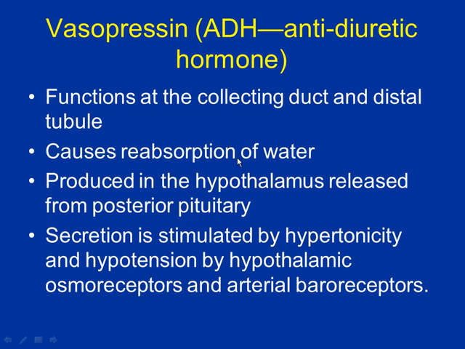Okay, so it causes reabsorption of water. Remember, it doesn't have an effect on sodium. That's something that usually gets people. Aldosterone affects the sodium, ADH affects water. And I remember ADH affects water, it's always digging holes. It puts these holes in the distal tubule to let water come back in. Because water wants to chase the sodium, right? But if you have no water holes, can it get through? Nope, can't get through. You have to put holes in there for the water to come through. So this ADH is always digging holes that allow water to seep back into the blood and chase sodium. Where it's made, you have to know, hypothalamus.